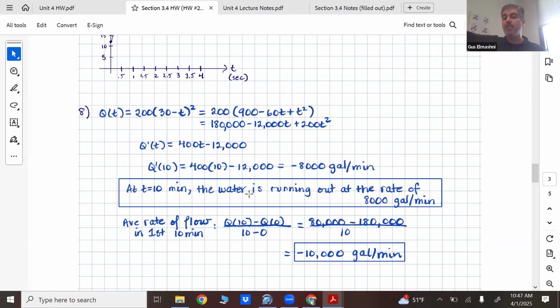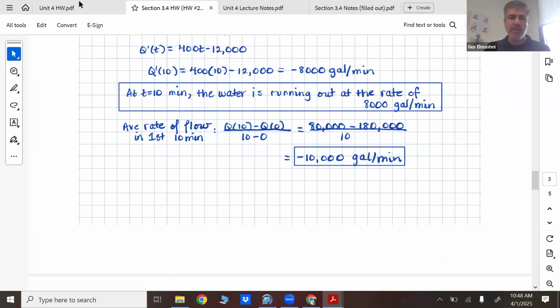But notice how we expanded first, and then we did the derivative afterwards. But I know you guys can FOIL. I'm not worried about that. But the one I have in the quiz, I have right here. Yeah, it's way easy on the quiz. You don't have to expand anything. Just plug in 10. That's all.